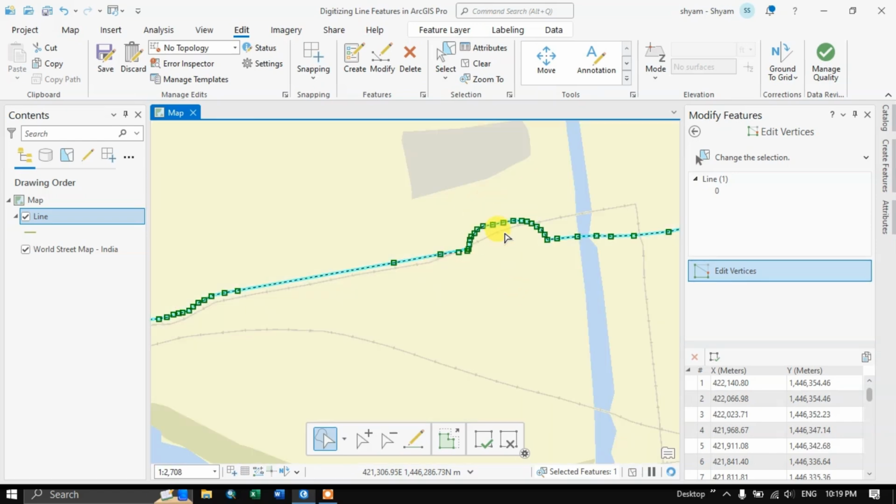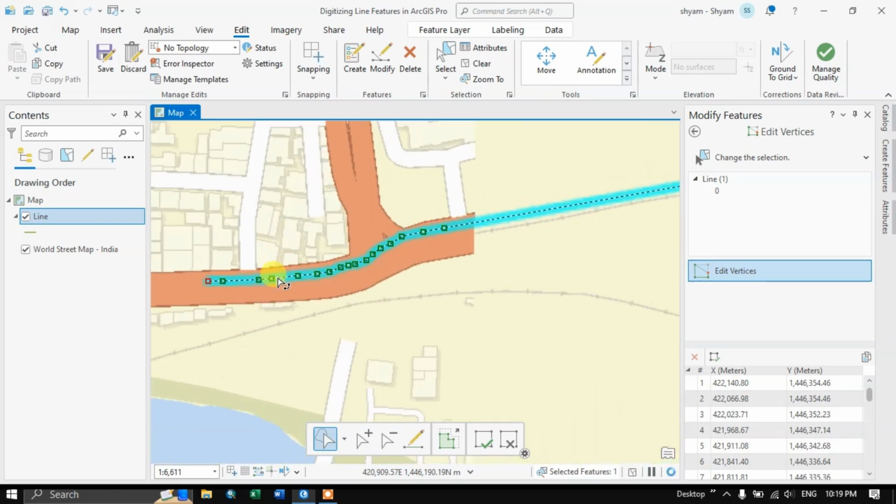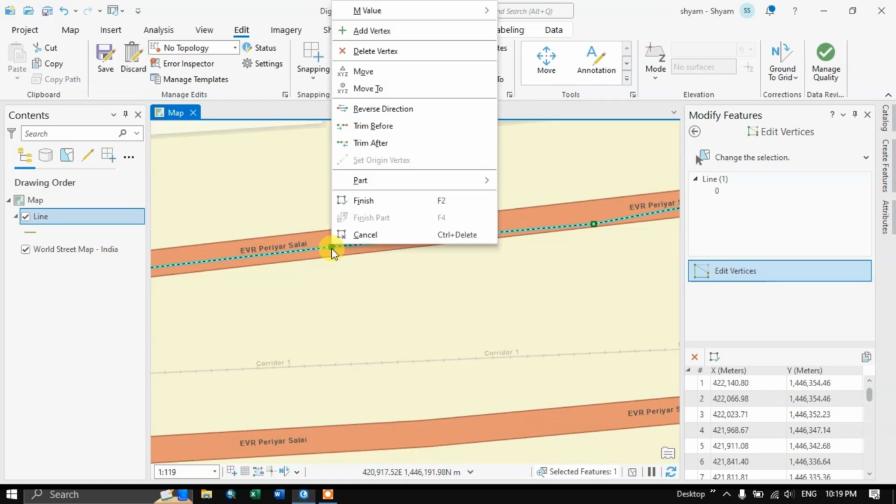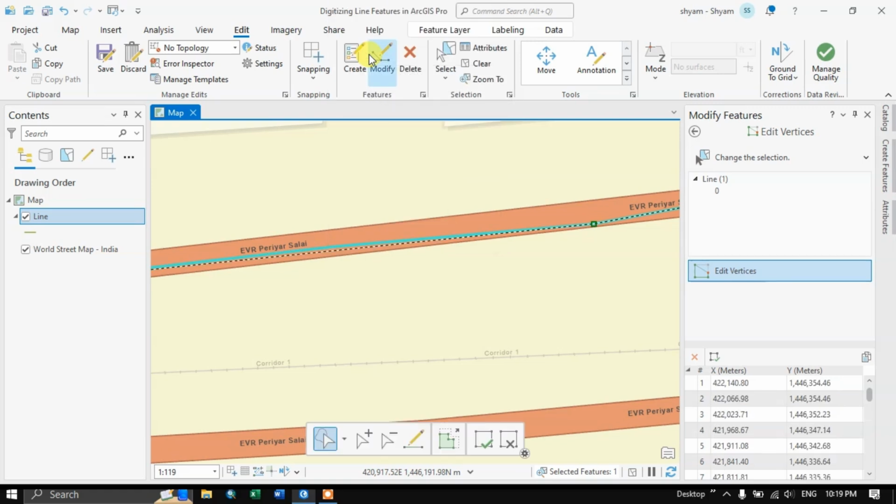So like this you can edit. You can also remove those vertices. For example, you just need to select this vertex, and you can see delete vertex. Hit delete, and automatically that will be removed. You can add it easily. Add vertex like this. You can reshape using vertices like this. You can reshape it. Okay, that can be done. You just need to select this one, use the mouse left click to drag it like this and put it in the correct position.